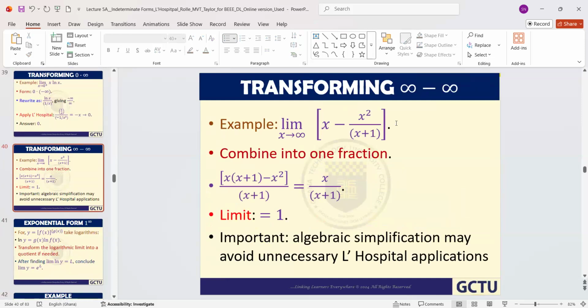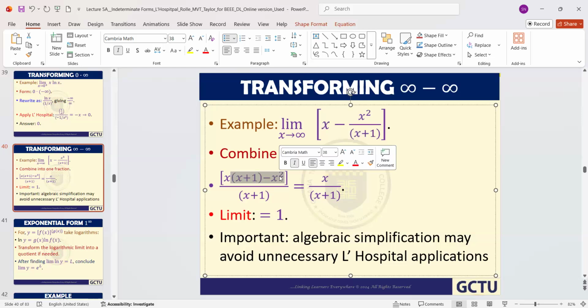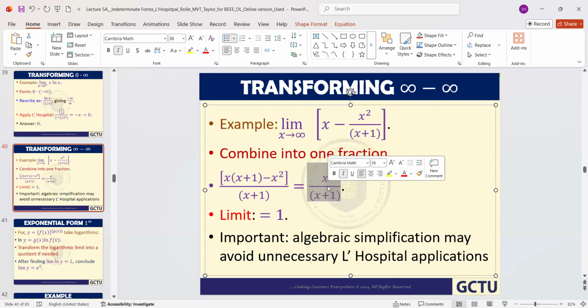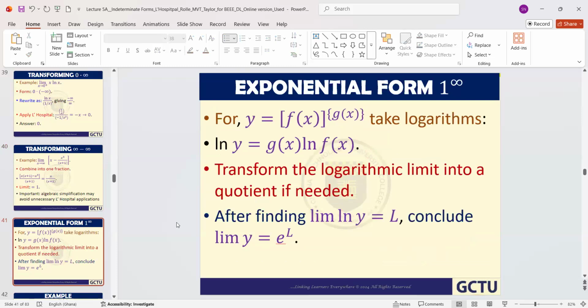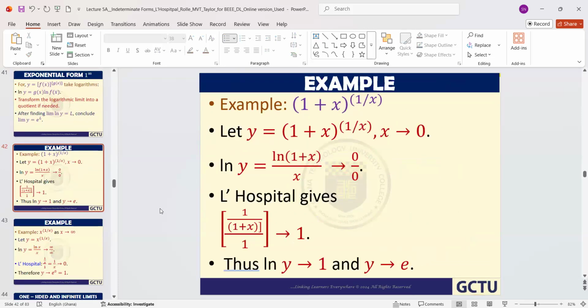Okay, so this is also another one. For this one, we found the LCM, and then we solved, and we ended up getting the numerator to be equal to this. With this one, if you substitute, infinity over infinity, so you must differentiate. The numerator becomes 1, the denominator becomes 1. Okay, so all these are explaining the various methods. Then we have the exponential form too. This one, we saw it in the indeterminate forms. So I think we can go on.